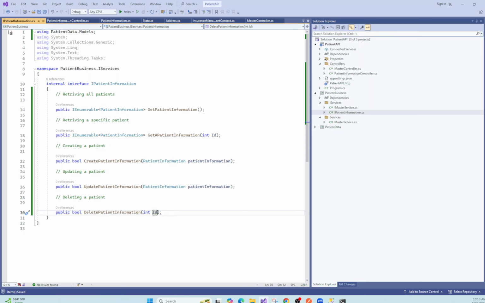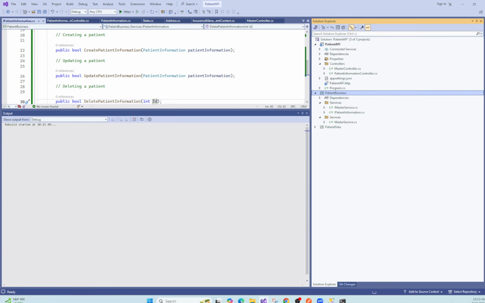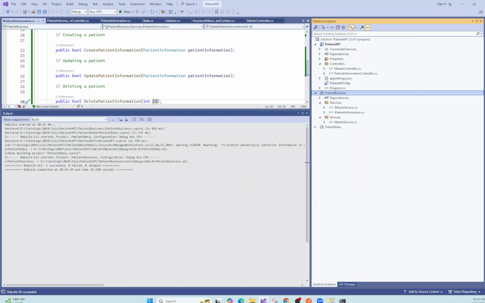So these are the 5 methods. Okay, so just build this.